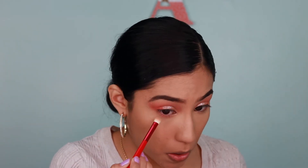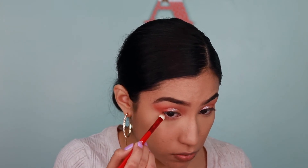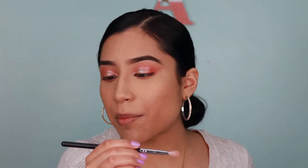Now it's time for the under-eye area. I'm taking my flat Kylie brush with Dream Maker and running it across the lower lash line, then taking just a little bit of the darker shade for the outer third of the eye. Same thing on the other side — Dream Maker across the lower lash line, connecting the darker color from the top to the bottom. To finish the eyeshadow, I'm going back in with the Morphe M433 and the darker color one more time on the outer corner so we don't lose it.